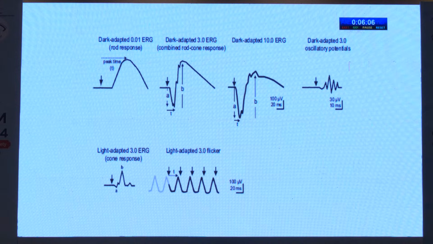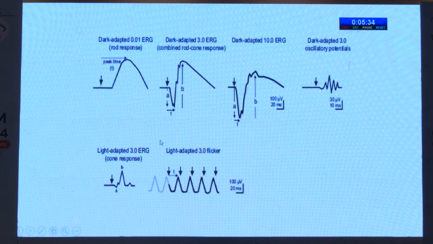If we want to understand this graph, we generally do two tests. First we make the patient dark adapted, keeping him in a dark room for 30 minutes, and then we conduct the test. There we get dark adapted waveforms, and you see the A waveform and the B waveform. Once we record the dark adapted state, we shift the patient into a lighted condition, where he is light adapted for 15 to 20 minutes, and the same test is repeated.